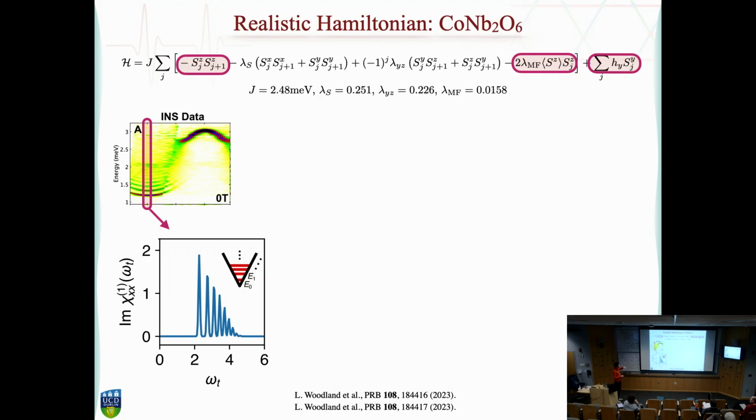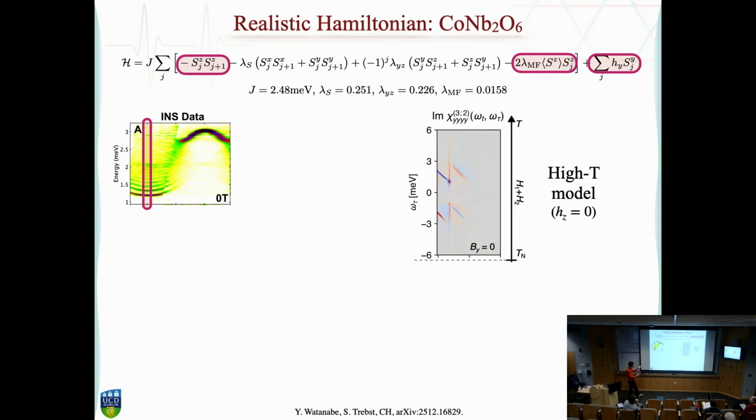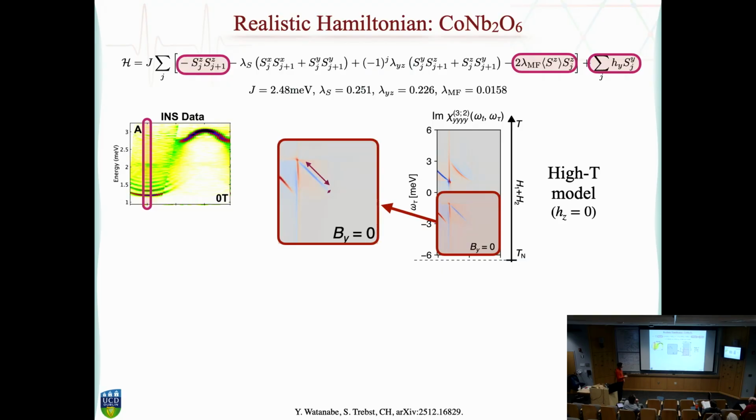And so if you look at the chi3, the nonlinear response, there's actually a lot of different features. All the details are in the paper, I'll just highlight one, which is what I was just talking about. If you're at high temperature, so above the 3D ordering temperature of this material, then this longitudinal field is 0. This longitudinal field is induced by the 3D long range ordering, which induces some inter-chain potentials. If you're at high temperatures, then if I zoom in here, you can see this feature I just spoke about. So this sharp feature here is due to this domain wall continuum. And it's broad along this direction, like we've seen in linear response, but it's sharp along this direction, which tells you that this is a sharp fractionalized continuum.